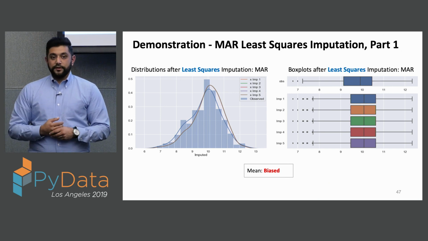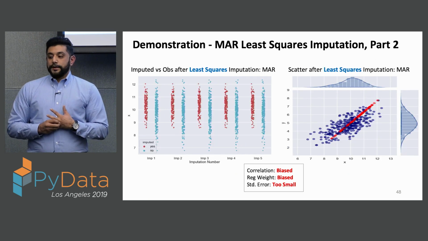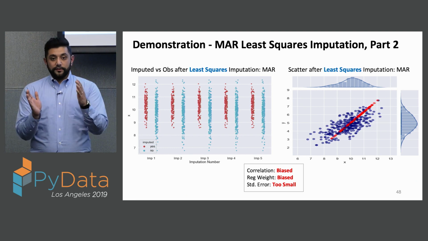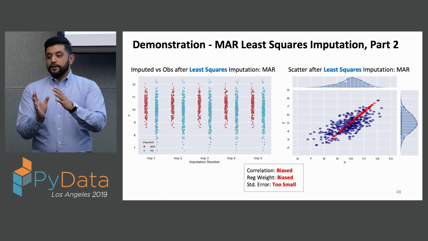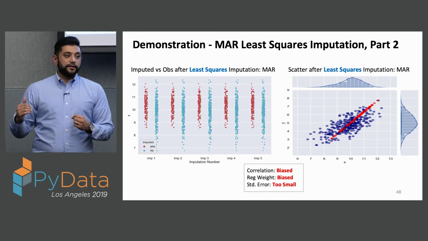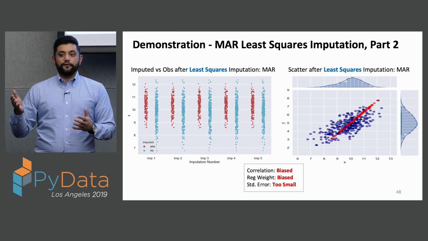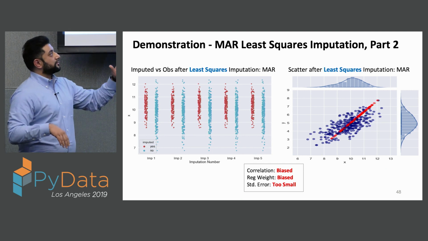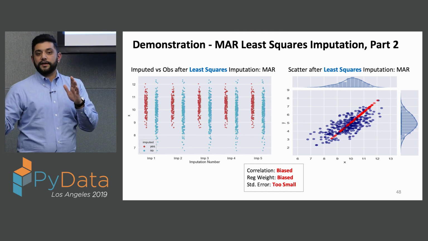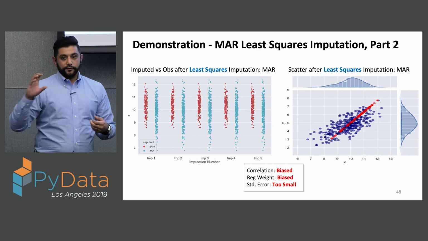And yes, although it does better than mean imputation in maintaining that distribution, as we see in the next slide, it is also doing the same thing that we saw in missing completely at random, which is narrowing our imputations on the line of best fit. And because, on the right side here, we're missing the higher values of X and not taking them into account, our line of best fit in this diagram is actually off from where it should be in the data set. It's actually more higher peaked, it should be a little bit lower, because of the higher values of X that it's missing out on. And because linear regression only focuses on the observed data, it has no idea of the larger missing values.